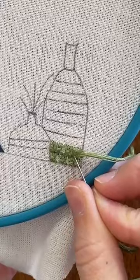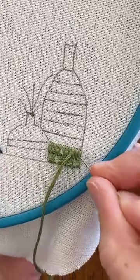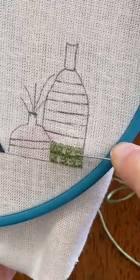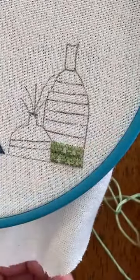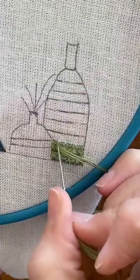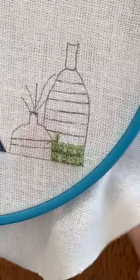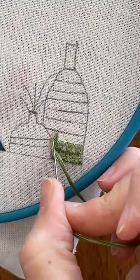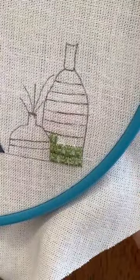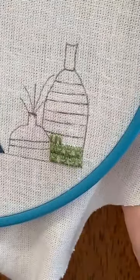So with this one, you could do different colors. You could do the wrapping part in a different color than the vertical lines. You could pull out that darker green or something. Or you could do each row a different color. If you have a bunch of different threads without running back to the store, you could do an ombre. If you're gonna do that, I might not do these so small. But that could be really fun. I have all these ideas now of things that I want to do with this stitch because how stinking cute is it?